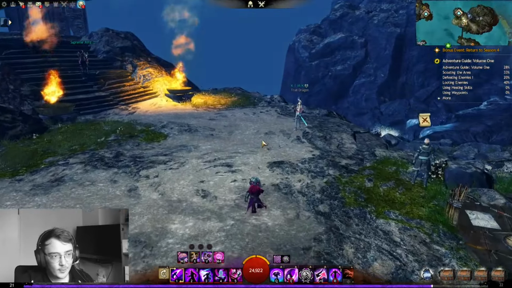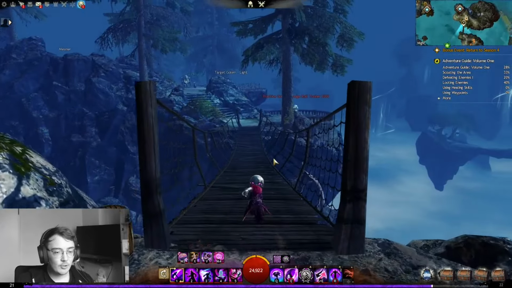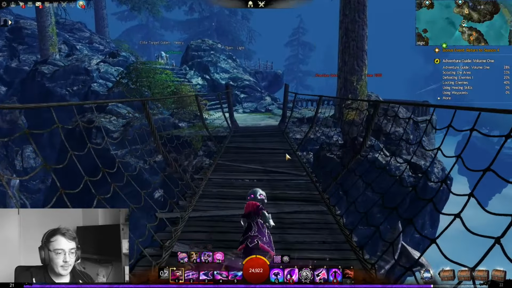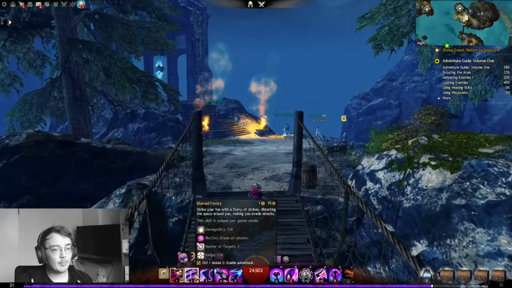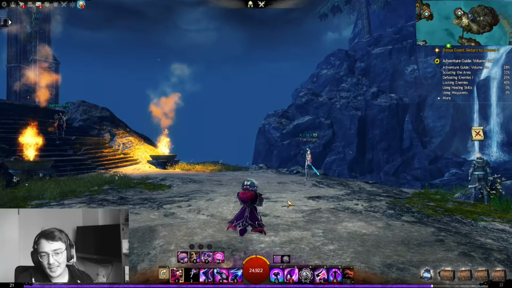I think Guild Wars 2, by the way, is the best tab target combat in the genre still, and I'll show you in a second why. So there's also some abilities that lock you in place that have animations. Let's say, for example, Blurred Frenzy. This one, I can move while doing it, but then I will cancel it.